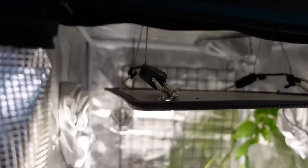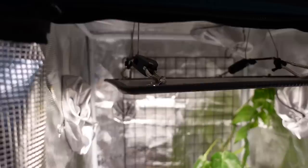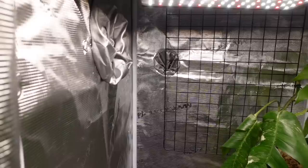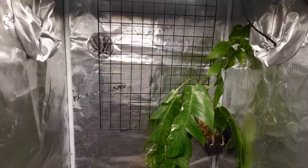And then I actually switched out the light because the Mars Hydro light is actually really strong. And I don't think that it was a great match for this size, if I have to be completely honest and transparent. I think that the light is too strong for the smallest size tent. The walls of this are silver, as you can see, and the point of that is to contain heat and reflect light, and I didn't want the plants to get bleached. I don't know much about cannabis growing, but I think that if you're growing cannabis, that light would be fine. But since I'm growing aroids, I wanna be on the safer side of things.